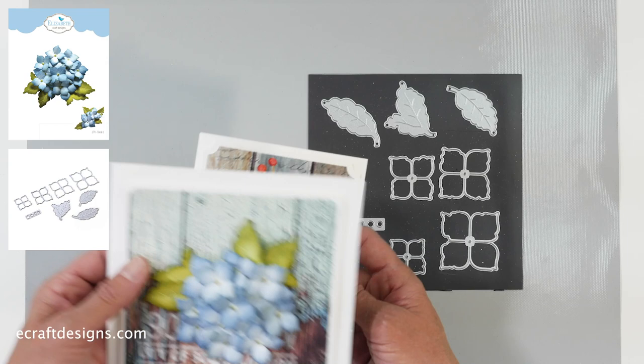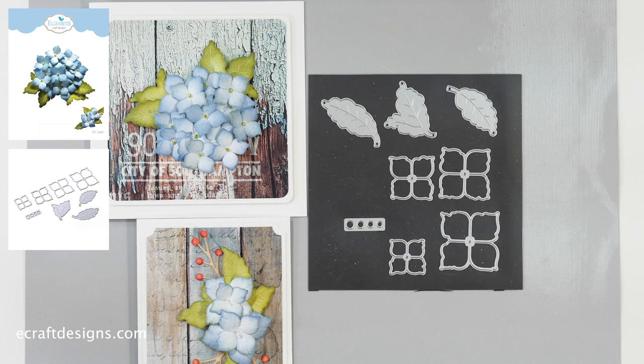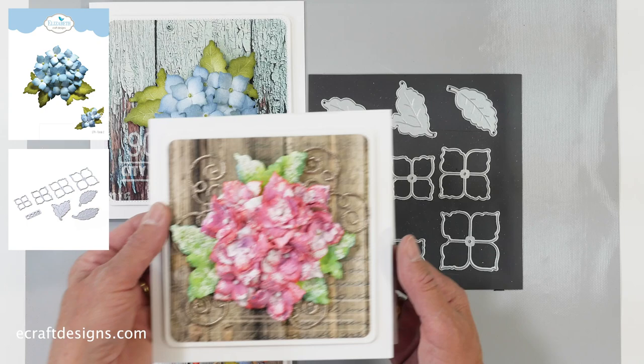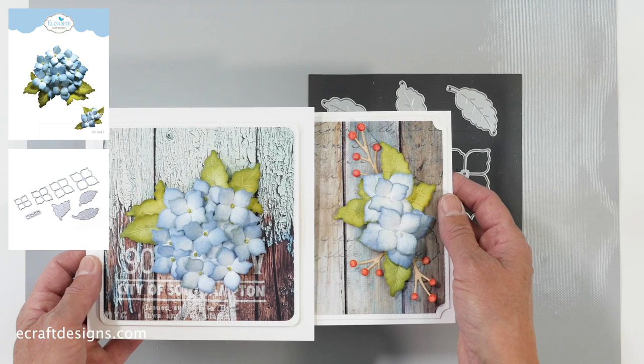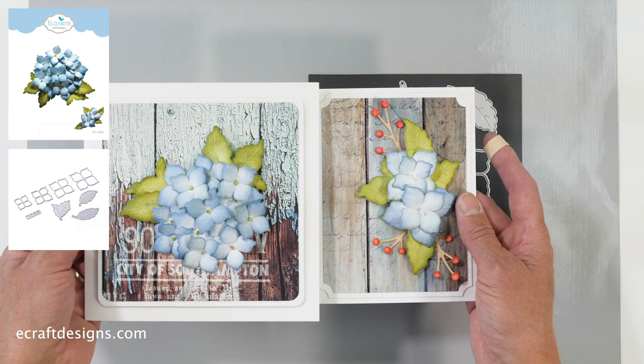Then we have Floral Two. I made some samples with this — look at the background paper as well, that is absolutely gorgeous, and Anita created these. This one has the doily on the back, and this one is more ornate with some swirls. For this one I made it — you can say this looks like a hydrangea — and then I made this one using the same flower, putting two of those together. There are four different sizes, so this is two stacked, and this is just a small one. And here you can also see a little bit of the new berry branch.